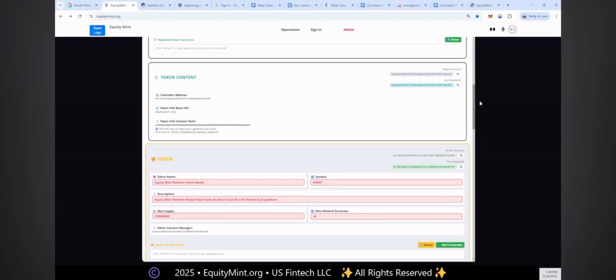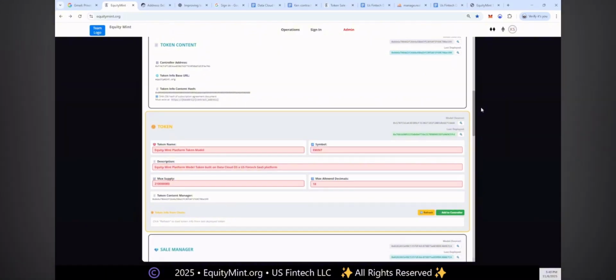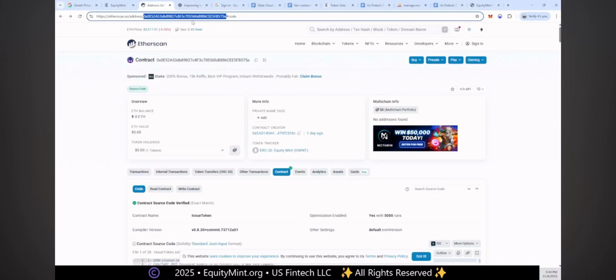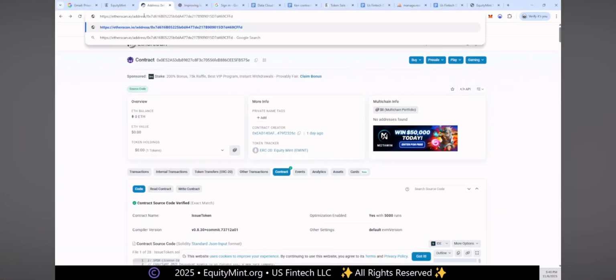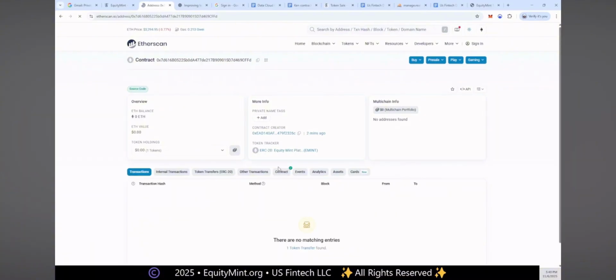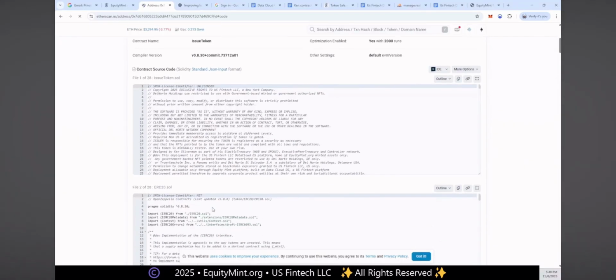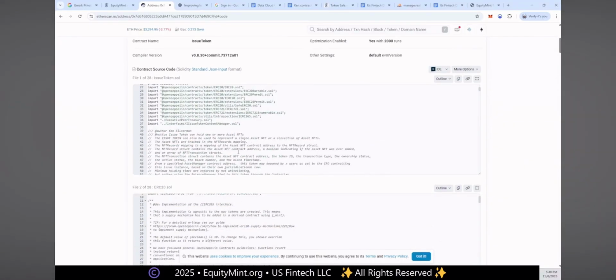Now, what are we looking for here? I wanted to show you this, the token we just deployed. This is the last deployed token. Notice how it's different than our model. Now we can just click this, check it verified, and boom, it's verified on Block Explorer. Don't believe me? Copy it and just go into Etherscan, paste that address, and see if the contract has a check mark. And it does. And if you want, click on it and you'll actually see the source code. It's really cool how seamless this has become now.